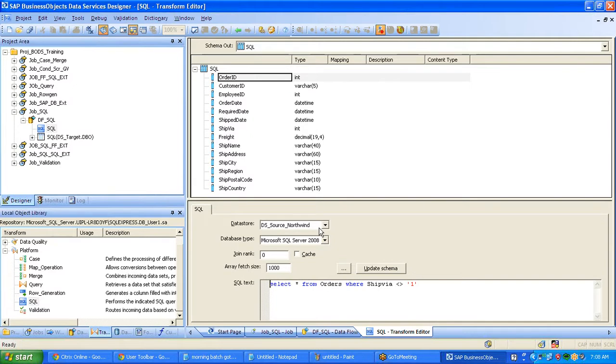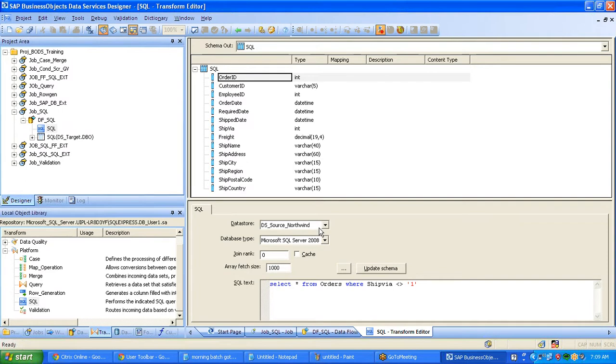So it is not getting the data to the BODS system and doing a calculation. It does a push down to the source system itself. It does the calculation there, and it extracts only the results to the BODS system. So that is the advantage, and this is one of the transformations which is used to improve the performance of the jobs, especially when you are doing joining between multiple tables or when you have more conditions on extracting the data.